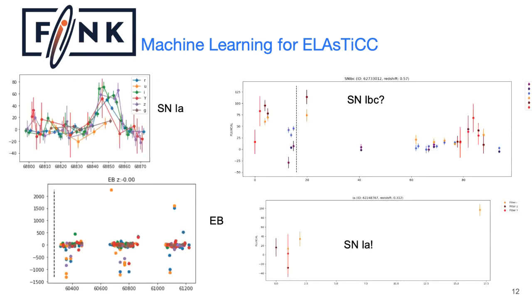I think the next thing is more interesting, which is just an example of some of the light curves. These are light curves that we plotted in different ways, so don't worry about the different styles, from the Elastic training set. You can see we have some very nice type 1a supernova, we have some stars, but then you have type 1a supernova that basically have 5 epochs with huge gaps in between. Here is an SN 1BC, and you can see on the top right, I plotted a line where the peak is supposed to be of that 1BC. Well, this is potentially a supernova, but then you have all this potential noise or something else down here.